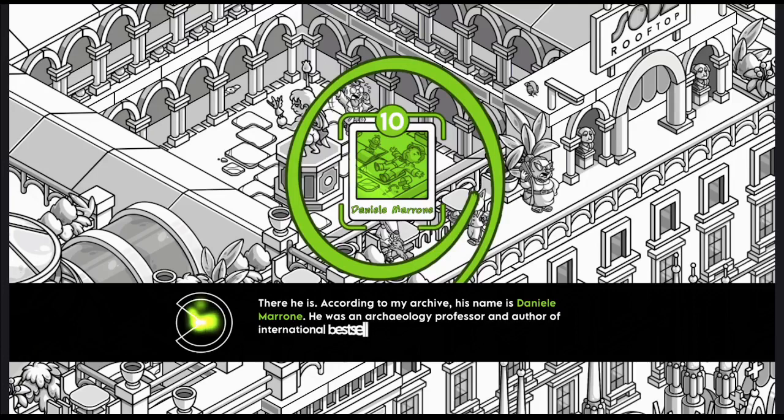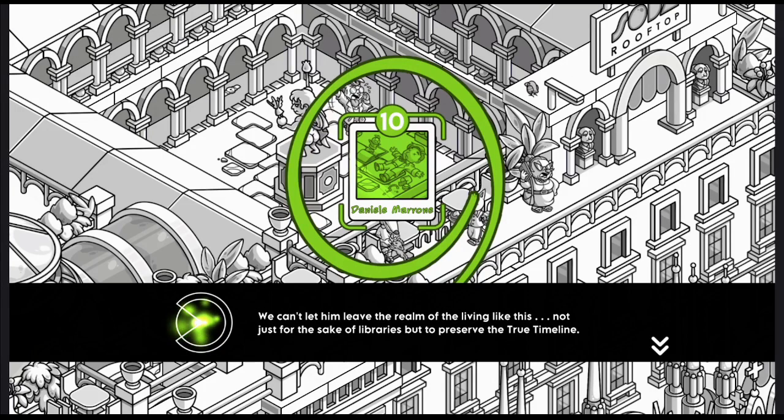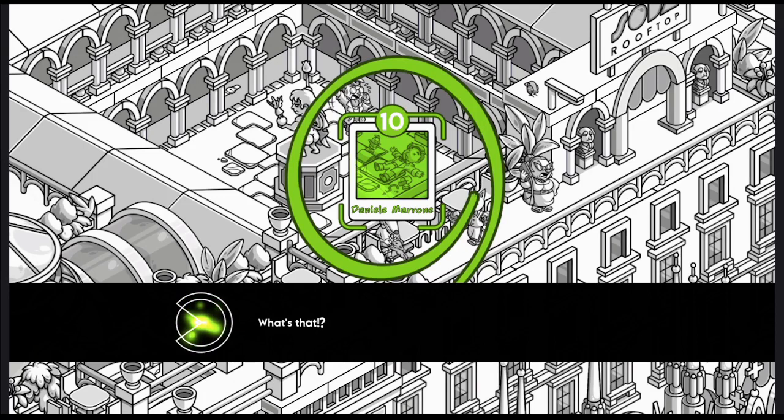There he is. According to my archives, his name is Daniel Marone. He was an archaeology professor and author of international bestsellers. His book, In Less Than a Century, will be a foundation of cultural revolution. We can't let him leave the realm of the living like this, not just for the sake of libraries, but to preserve the true timeline.